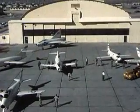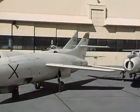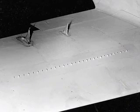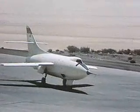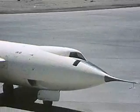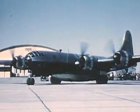Other aircraft exploring the transonic region of flight included the Douglas D-558 Phase 1 Skystreak and Phase 2 Skyrocket, in a joint NACA-Navy program. The Phase 1 was a conventional 1940s design with a turbojet engine to explore the transonic regime. Vortex generators, seen now on many military and commercial aircraft, were first developed on the D-558 Phase 1. The D-558 Phase 2, in contrast, was a swept-wing aircraft designed to explore supersonic flight. The rocket-only version, launched from the B-29, was much more productive in gathering supersonic research data.